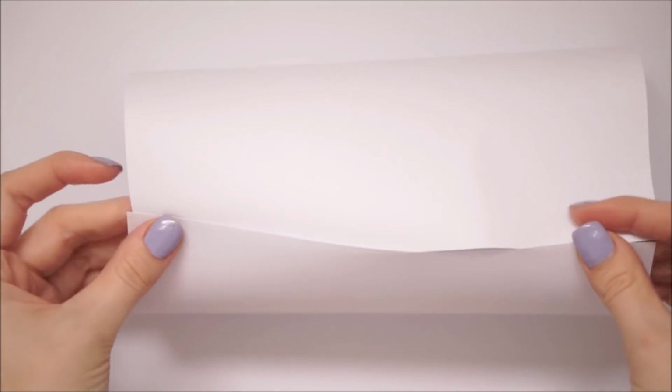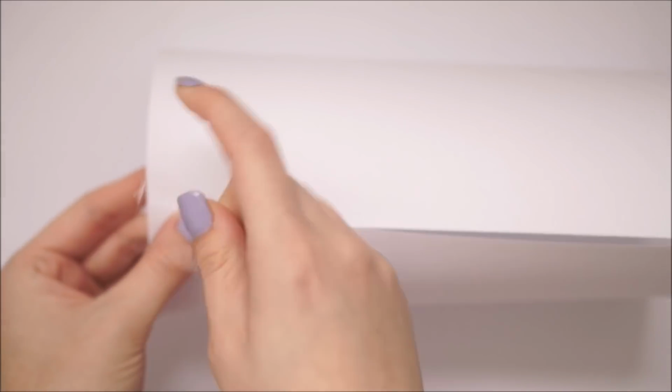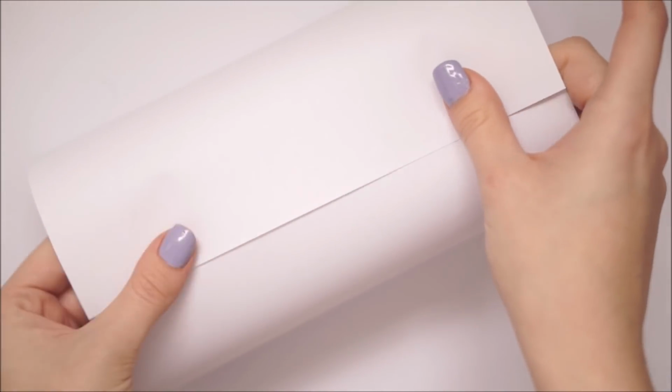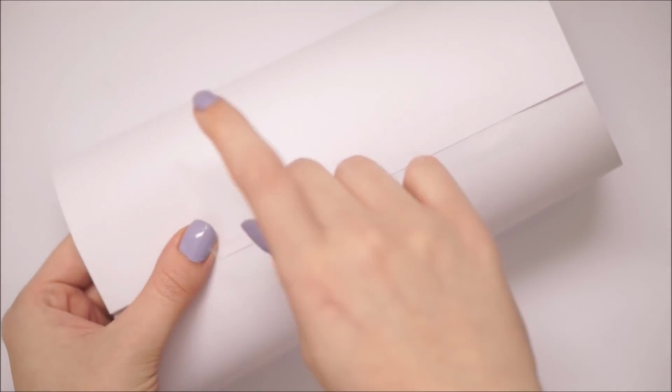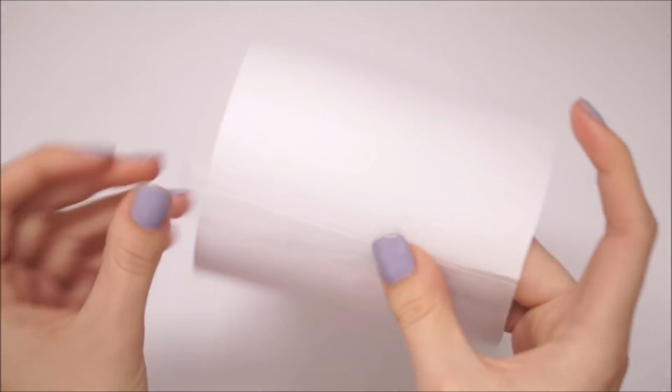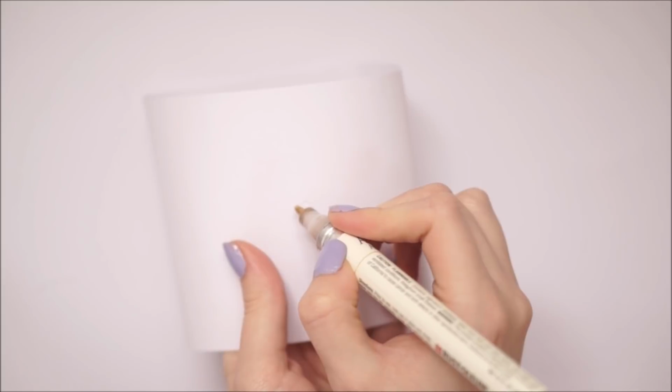So to start off with, I took an A4 piece of paper and I just rolled it on itself and taped it down into a cylinder-like shape. Once taped down, I then cut it to the size that I wanted it to be, and this took a few little cuts because I was a bit indecisive at how tall I wanted the unicorn cake to be.